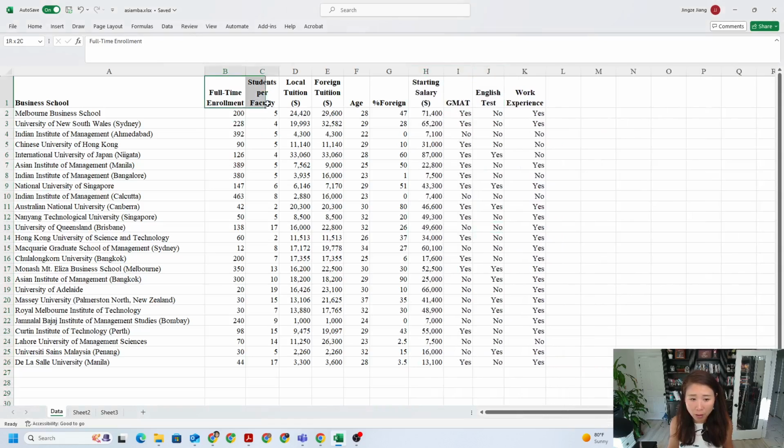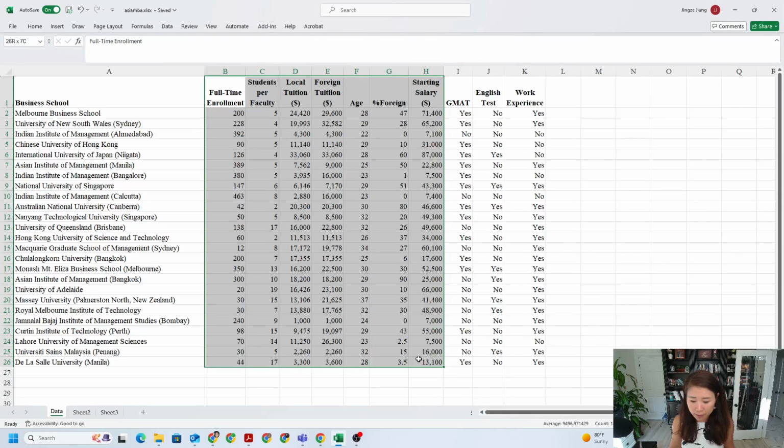Now all your quantitative variables are next to each other. That's a very important step, because for our first question we try to get the mean, median, and mode for all my quantitative variables, so it's more efficient to move them next to each other.